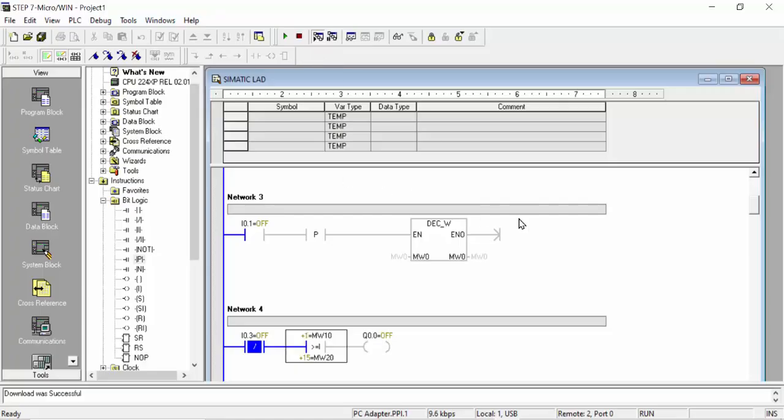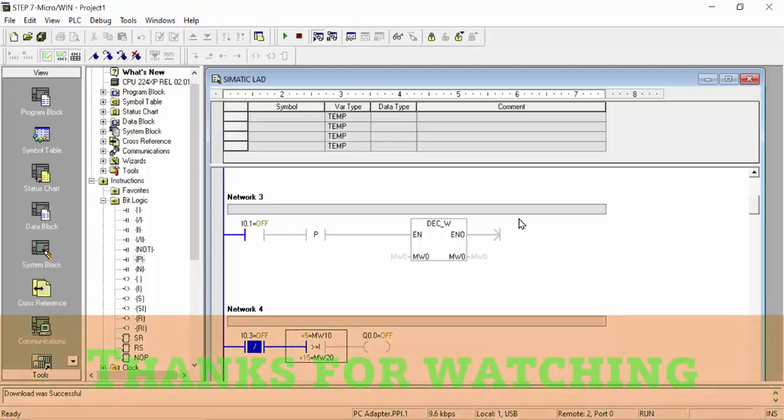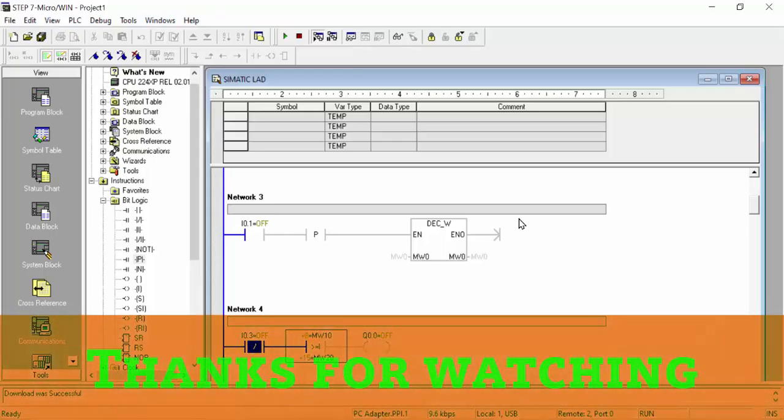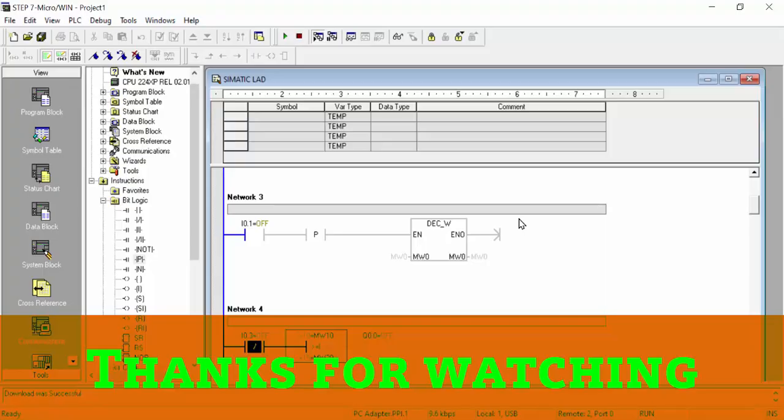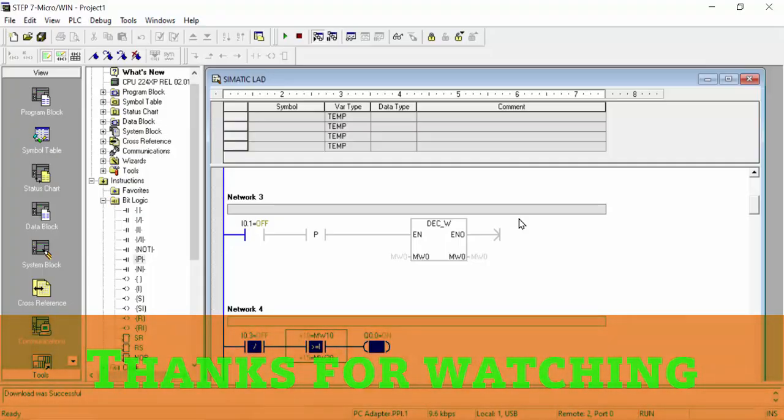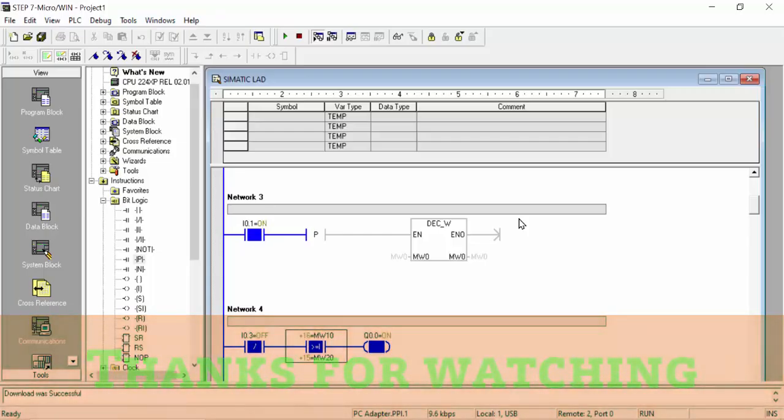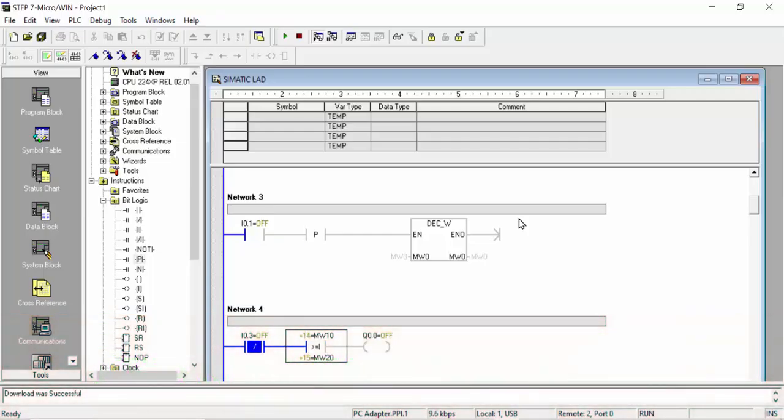So I give the signal at I0.0. You can see the increment is happening: 6, 7, 8, 9, 10, 11, 12, 13. When it completes 15, your Q0.0 will be on. And if I give the signal at I0.1, it will make the decrements, and after that you can see your output will be on.